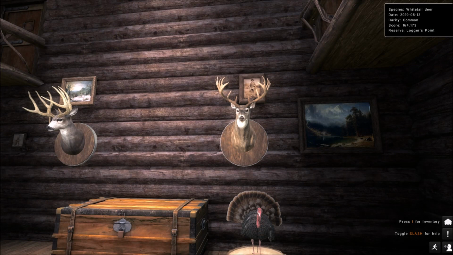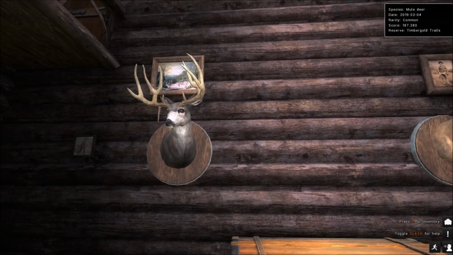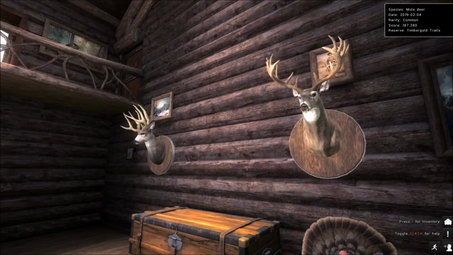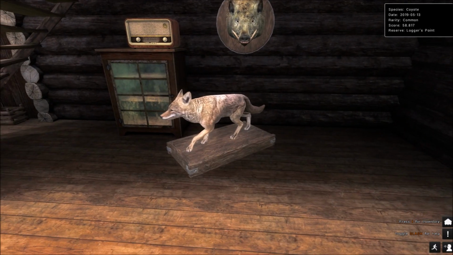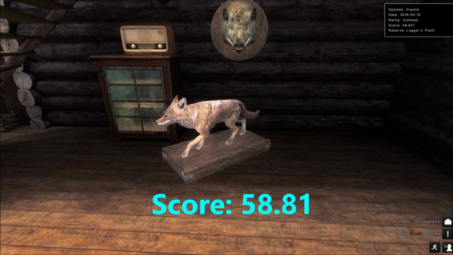Alright guys, here we are back at our trophy lodge, and this is our 164 scoring high rack whitetail buck. He looks awesome next to this 187 scoring drop tine mule deer. So yeah, I am very glad to have him in this trophy lodge. But over here is our 58.8 scoring giant coyote. I just checked in all of my lodges. I have, I believe, 8 different trophy lodges.